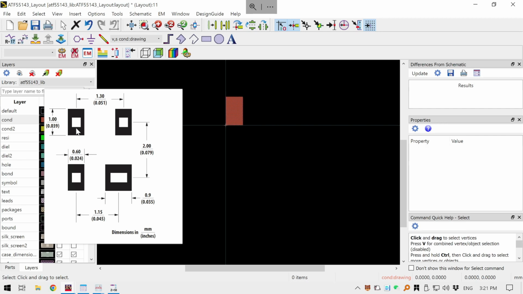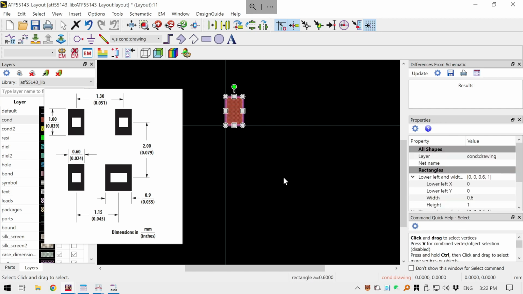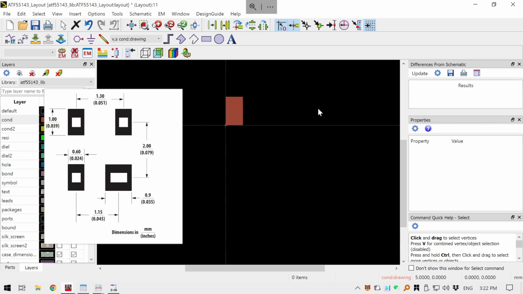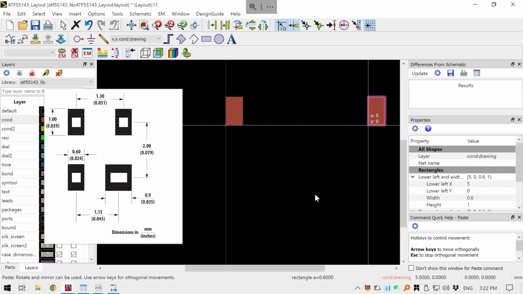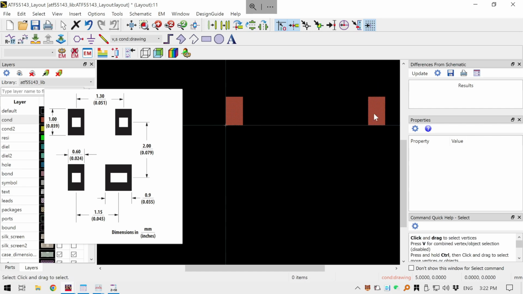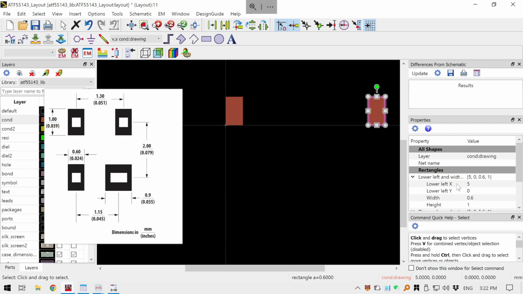So next we're creating another pad. We first select this pad and copy, and then we paste. It's Ctrl C and Ctrl V, and we click in another position. But in this case, with the lower left X, we can assign the value in the datasheet, which is 1.3 millimeters.